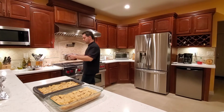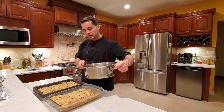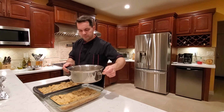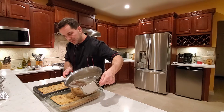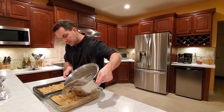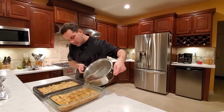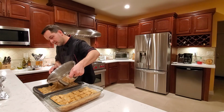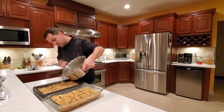Let's finish up what we started yesterday. I'm gonna go slow, I don't want to splash. I'm gonna try to divide it about, I don't know, half and half as much as possible. I'm not gonna measure, I'm just gonna kind of eyeball it. Pour half the juice in this one, I may go back and forth a few times, pour the other half here.